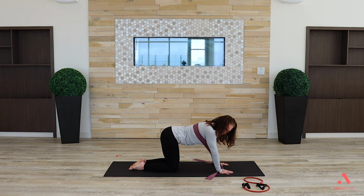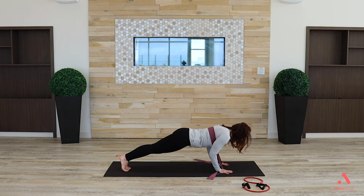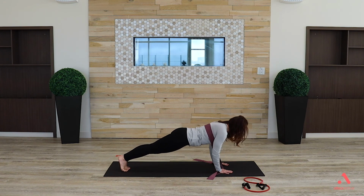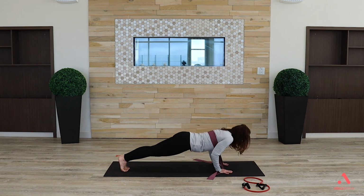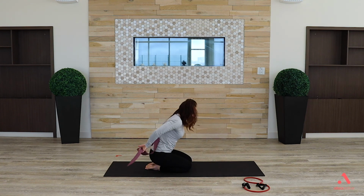I'm gonna encourage you to start on your toes, and then when you can't do any more, then we go to the knees. You can always get rid of the band. Extend the legs long, shoulders back and down. Inhale to come down, and exhale, press up into the band. Core strong, thighs are engaged. Two more. Last one. And then knees down. You can place the band off to the side.